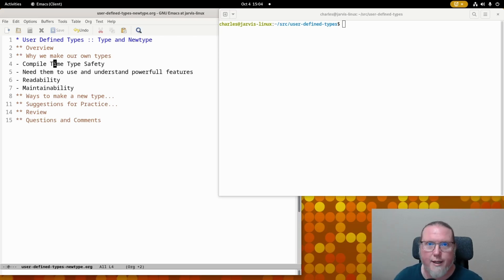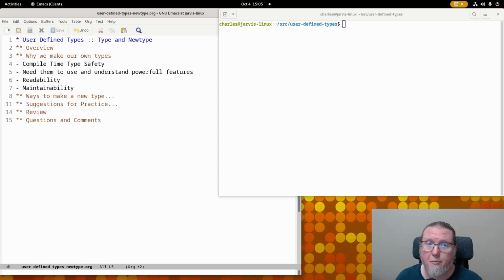It's all runtime. But Haskell is compiled. Many languages are compiled, and those compiled languages do have compile time type safety. If we invent types the way we need to, it makes it more and more likely that the compiler will find our bugs for us during compilation.